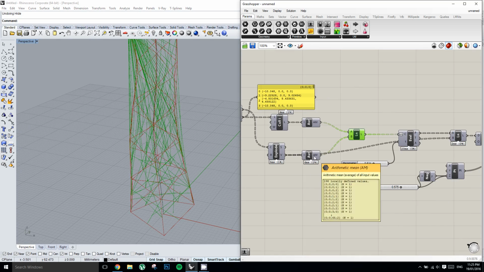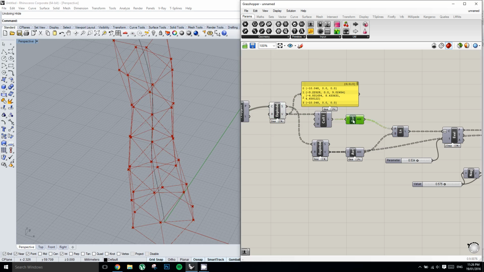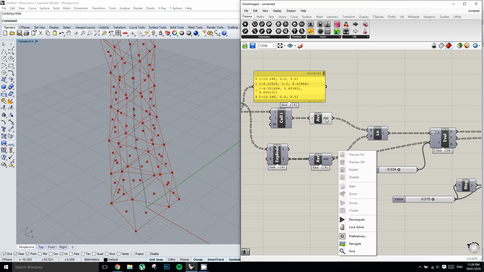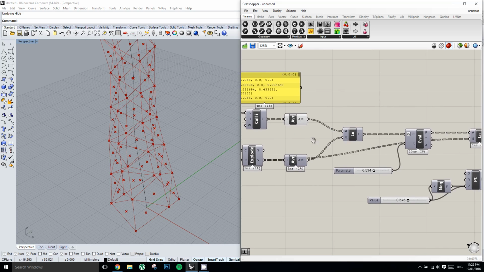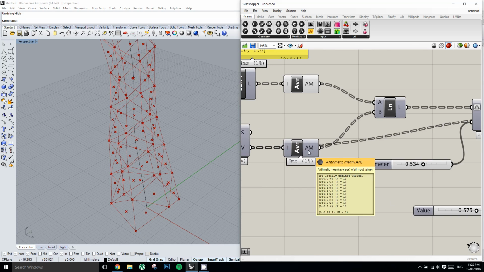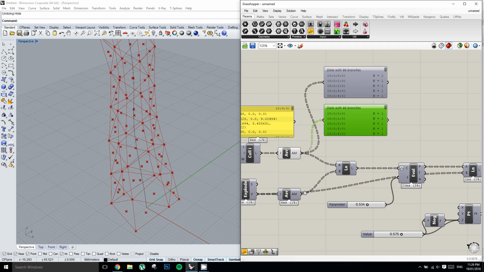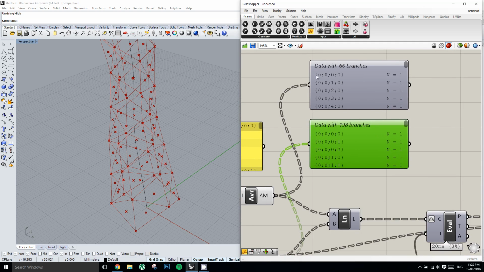Let's go a bit further up the hierarchy. So we take this list, we find a whole lot of averages, and let's see, it looks like this might be our problem here. We have a mismatch in the data structure. We're just going to check that using a param viewer. So here we have 66 branches, and here we have 198 branches. So it looks like for every single list that we have here, we get 3 lists here. So we have 0, 0, 0, 0, 0, 0, 1, 0, and here we have 0, 0, 0, 0, 0, 1, 0, 2, 0, 0, 1, 0, 0, 0, 1, 1, and so on and so forth.